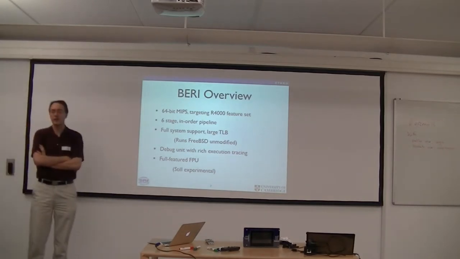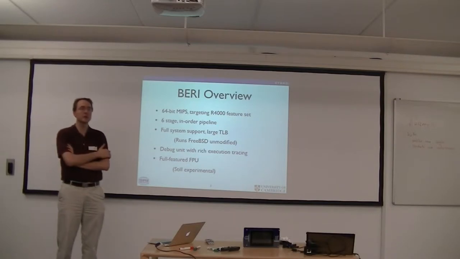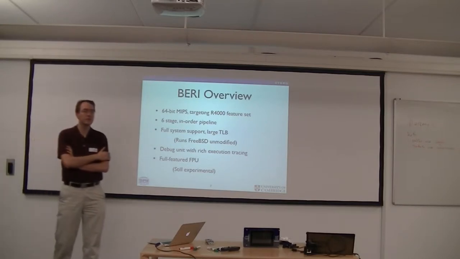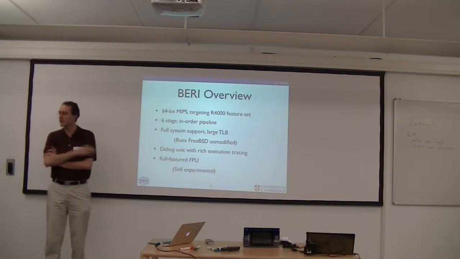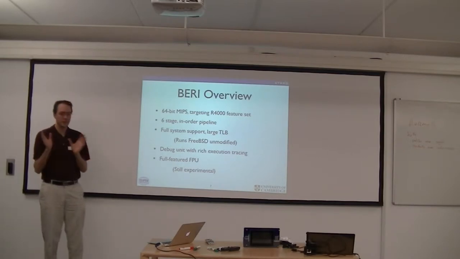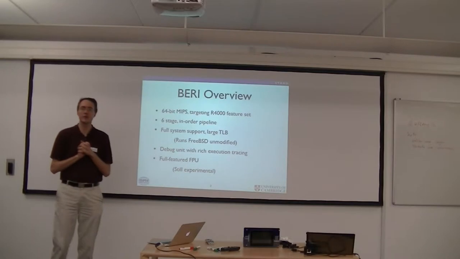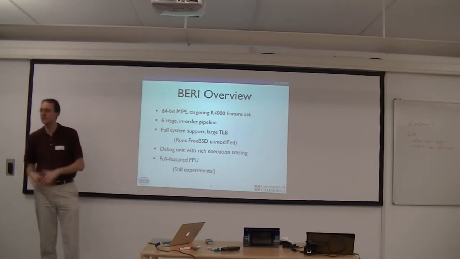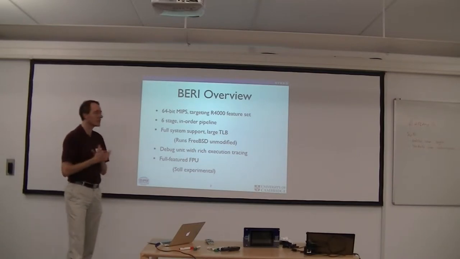Then we've also added, or I've added, a debug unit that is a custom debug unit that we're hoping we'll be able to run the GCC GDB on in the future, but that kind of got derailed. But it also has rich execution tracing, like Stefan was saying. We put out a 256-bit instruction report for every instruction that commits, including what the instruction was that it ran, what value it wrote to its destination register, what destination register it wrote, and what memory address it read or wrote. This is enough to give you a full instruction stream out of the hardware. You also have filtering for that, so you can choose, I only want to see the instructions that write to a particular address, or that write memory, or something like that.